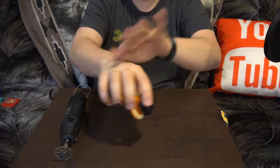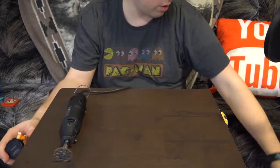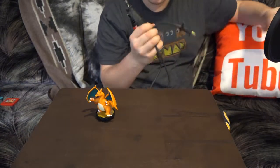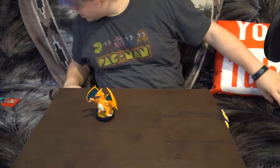Okay, now that I am officially covered in a lot of little tiny plastic dots, we'll have to vacuum the floor in here a little later. Now we get to unplug our Dremel. Safety tip number 3: when you're done with power tools, unplug them.